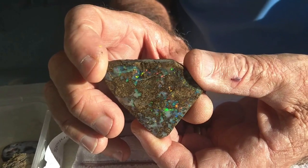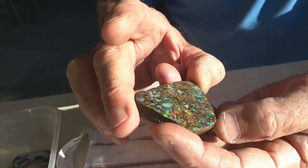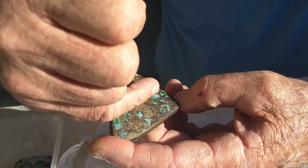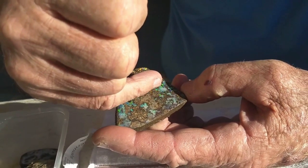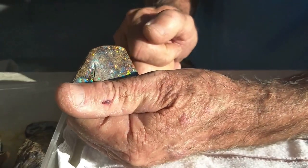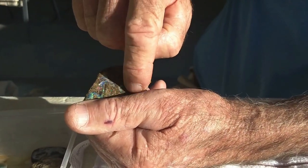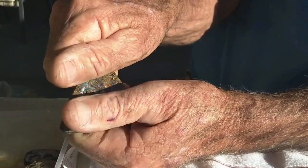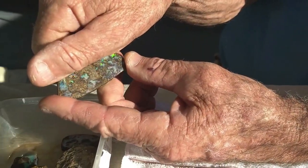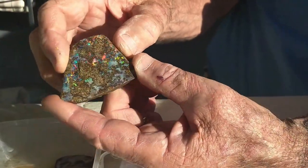This is a magnificent piece of matrix — opal matrix where the opal is diffused through the ironstone. I'll look at the bands of the predominant color within the matrix. We can see up here predominantly reds into the oranges and yellows, and then down into the greens. My idea is I'd put a saw cut through there, get this beautiful red band, cut at least two match stones out of that band, another stone from the top of the band, and more from the blue-green band below. I'm going to get at least six stones out of that one piece.